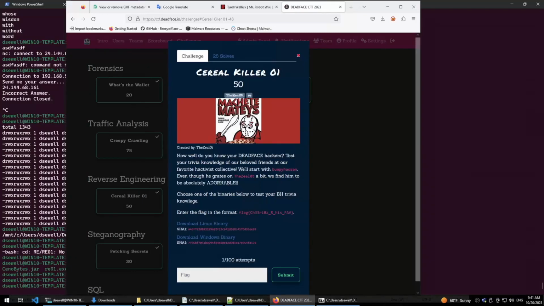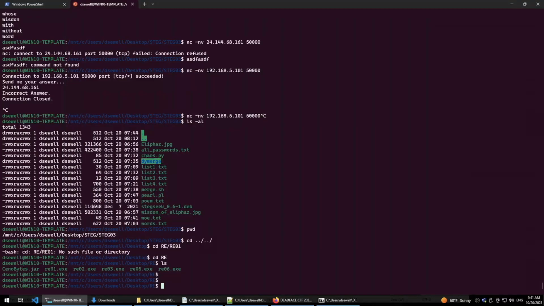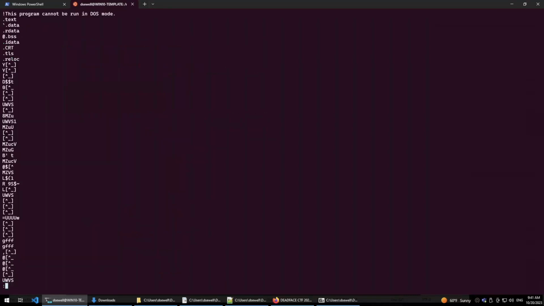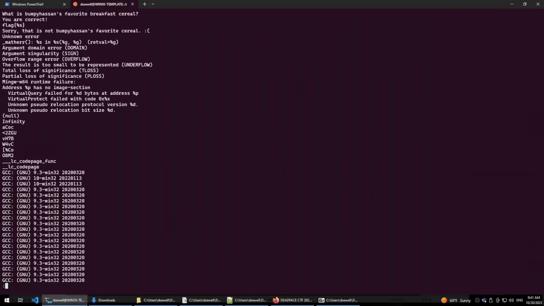I've downloaded the Windows binary, and I'm using Windows and WSL to test things out. This one's actually not that difficult. If you take the easy route, you could try to debug the application, but I probably wouldn't go that route. The first thing I would do with any reverse engineering challenge is to run strings on it, and I'm going to look for any kind of unusual strings here that might be of interest.